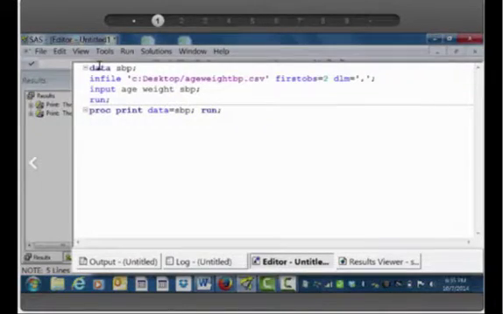So the data set I'm using is a data set of 30 individuals. Their ages were given, their weights were measured, and their systolic blood pressure, which is SBP. So we're looking for relationships among these three variables simultaneously.